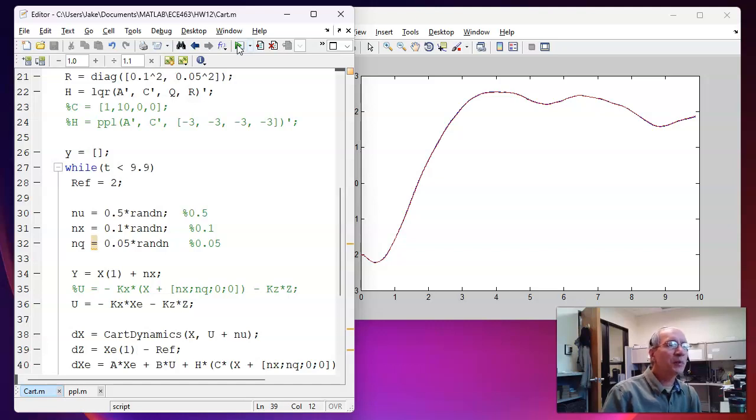But again, that's the difference between a Kalman filter and using pole placement. It gives you lower gains for H, gives you better estimates of the states. Better estimates tend to give you better responses. This is kind of bouncing around because my noise levels are pretty large. I did that just so you can see what's happening. That's homework set number 12 for modern controls.